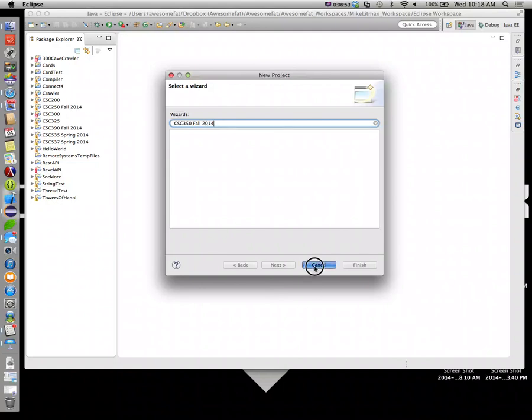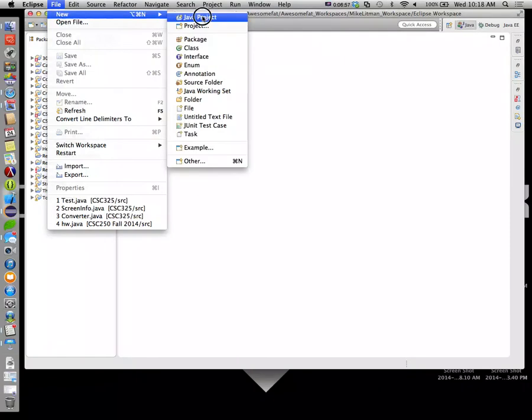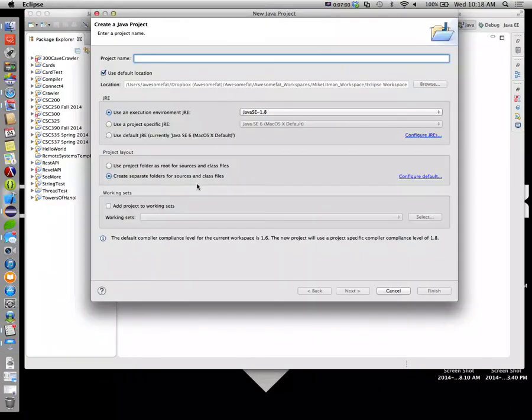Oh, why am I selecting a wizard? I selected Java project. I tried to select Java project, but my shakes kicked me down. I promise I tried to click Java project.